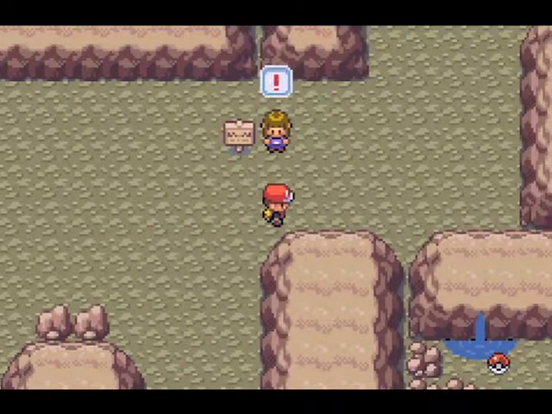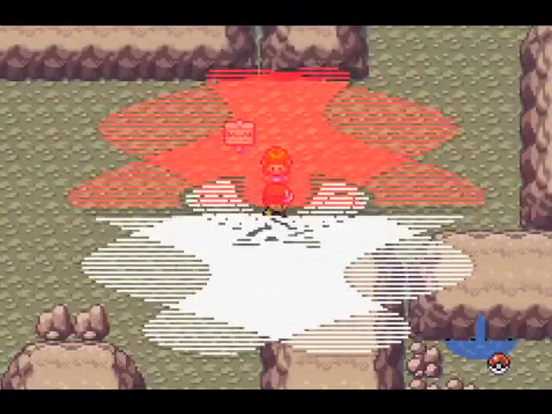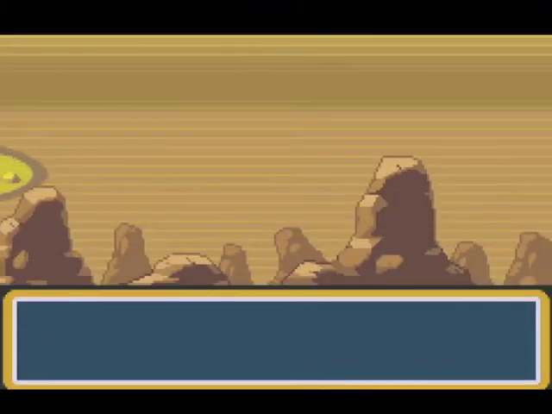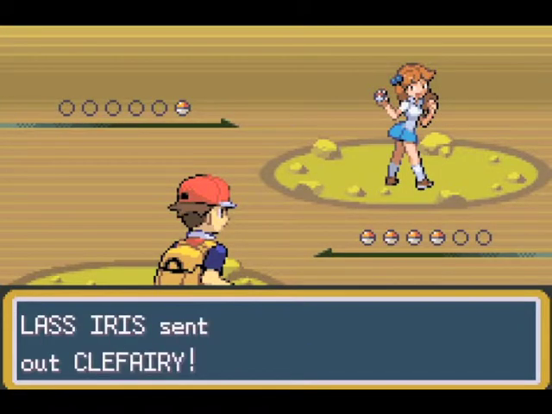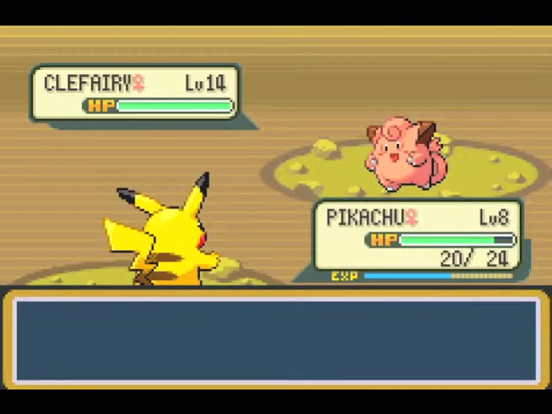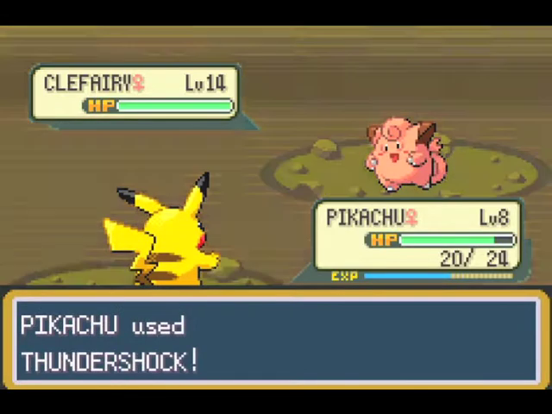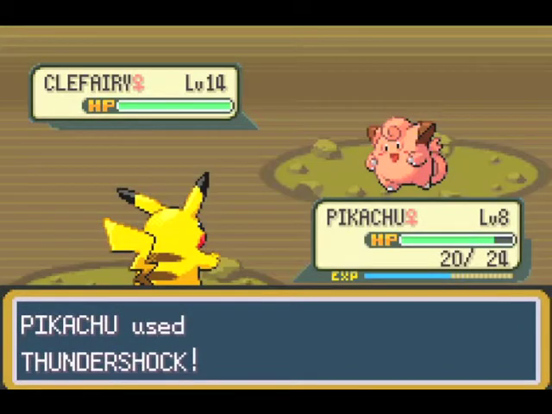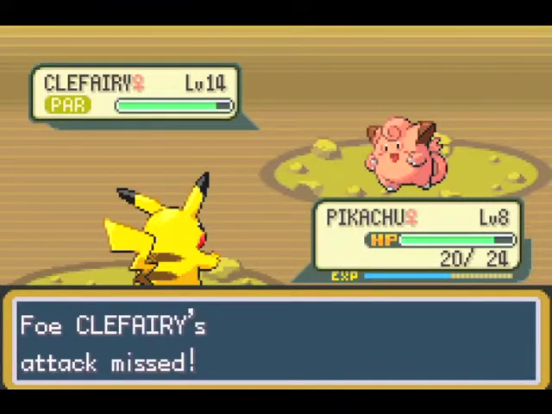Alright, we're probably gonna battle this girl here. Wait, what? I'm waiting for my friends to find me here. You're gonna be waiting a long time, lass. Lass Iris would like to battle. Clefairy, ooh, Clefairy. Oh, this one should prove a little difficult. I'm gonna go ahead and do a Thunder Shock, why not? Oh, this ain't gonna work. Okay, at least we paralyzed her. Ooh, a double slap. Oh, thank the Lord it missed.